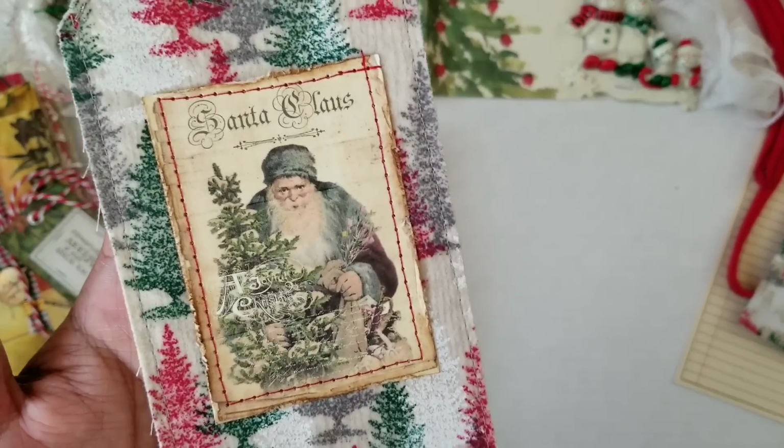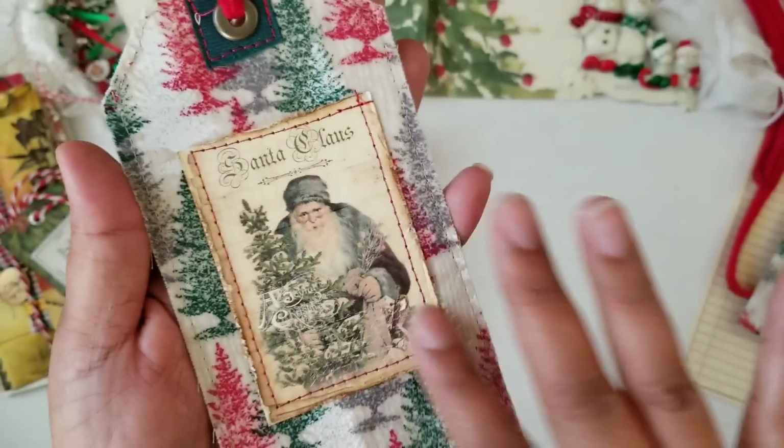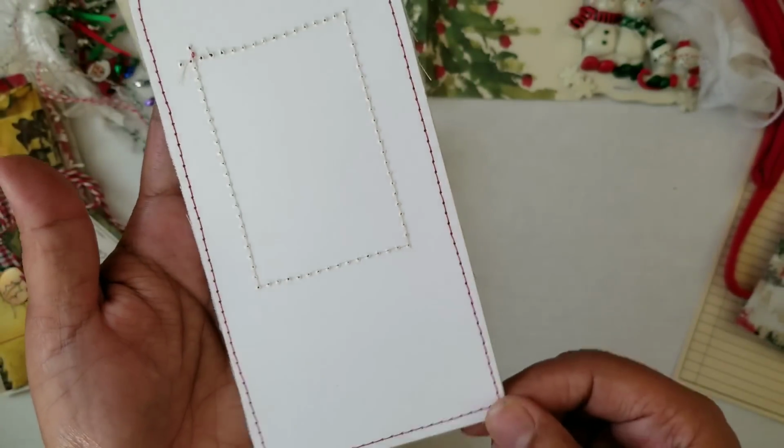Then they all have one of these large fabric, super soft and cozy tags. And as you can see, they all have Father Christmas on the front. There's a different image on each one, but I've just stitched around that. And then, of course, on the back, you have a nice big journaling spot.